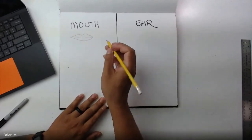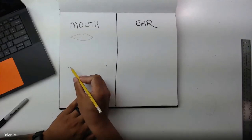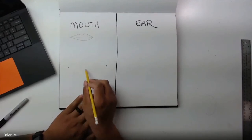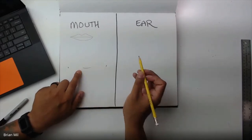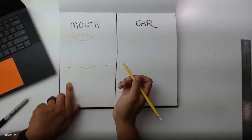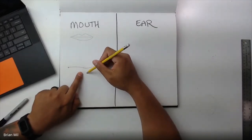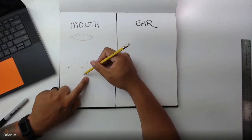Next step — instead of drawing the top of the lip, the first thing you should draw is the inside, basically where the mouth opens. This line is normally not straight, so you definitely don't want to draw a straight line. Sometimes it's curved, so I'm going to start from the middle, make a little curve, and then curve up and out like this. All right, so that's my mouth opening. Next step: I'm going to draw a line directly in the middle dividing the mouth in half — I'm going to erase this later — so I can make sure each side is symmetrical.